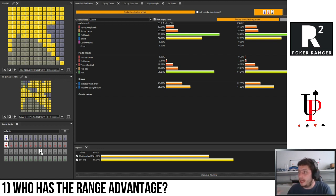And as we use it and practice with it, we'll see situations where we have a significant equity advantage, and we'll see other situations where we have a minimal equity advantage, to the point where the big blind actually has more equity than we do. And again, really important, it's all well and good knowing how the equity advantage and disadvantage works, but it's really important that we use this to define our strategy.